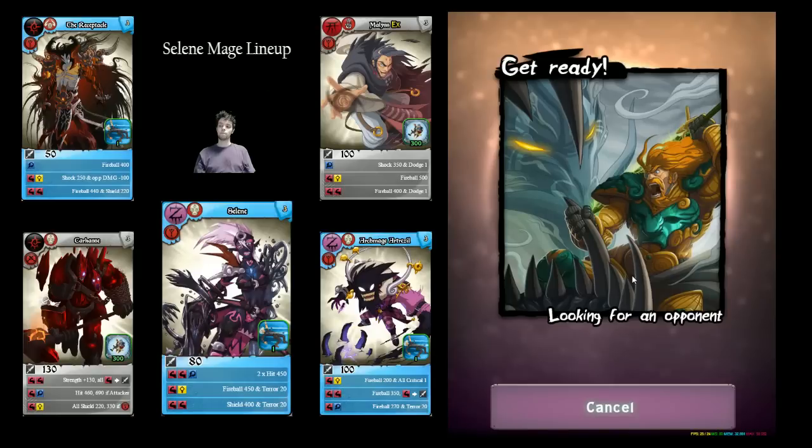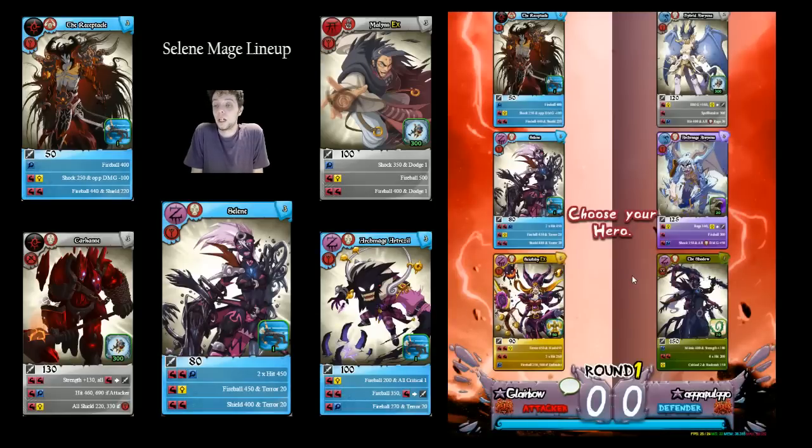I really like the mage lineup, just because I think it's original. Does it work in higher rankings? I'm not so sure. It will certainly work in gold. I still have to see if it works in Champion League, and I really have no clue about the Master League, if it will work out or not. I don't think so. It's not the current meta, but you never know.